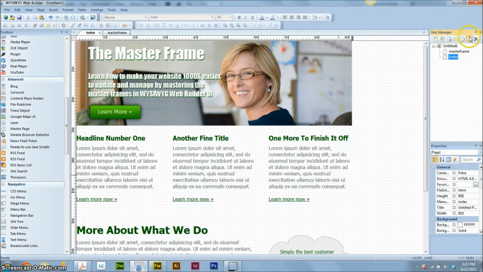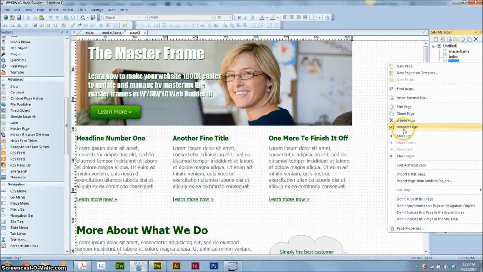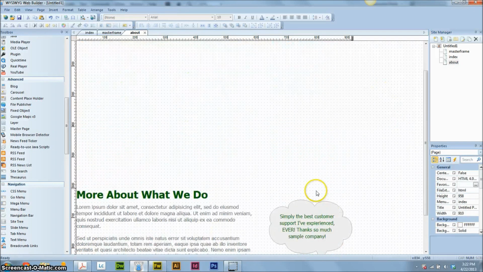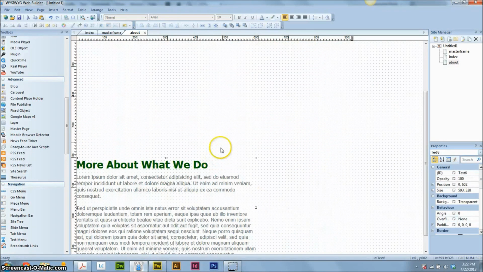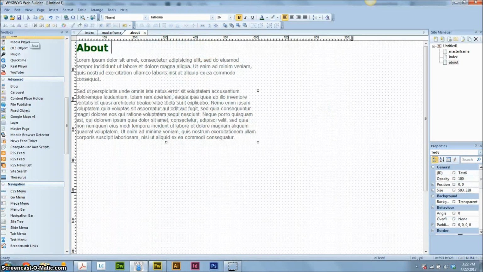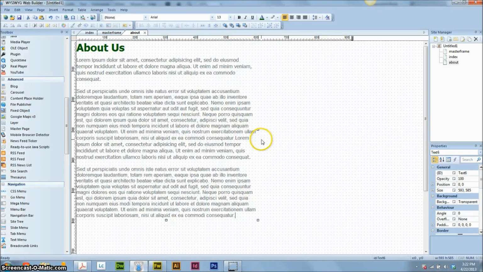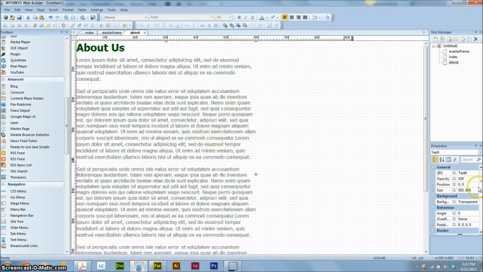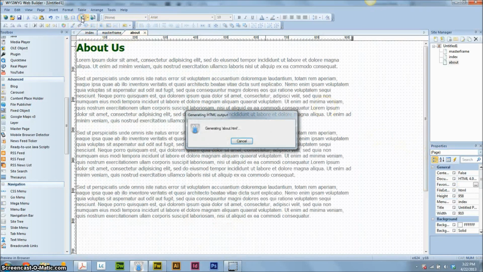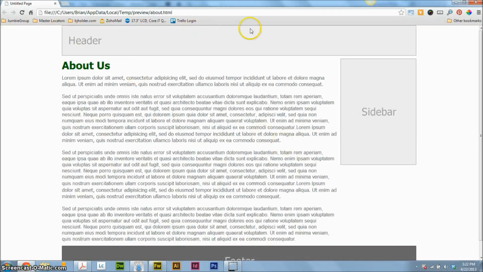Now I would just clone this page, make this say about us, right? And get rid of all this stuff. Maybe get rid of this. Drag this up here. Let's just pretend like this is about us. Copy all that. Control C. Control V, boom, boom. And what was the width here? We were dealing with 9x10, right? And so now when I preview this About Us page, you can see it's also now inserted into here, but I'm only using one master frame.